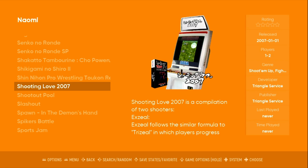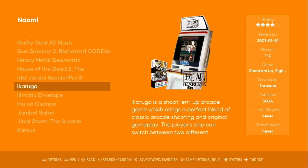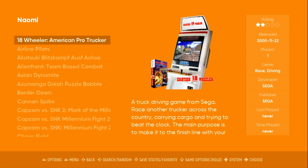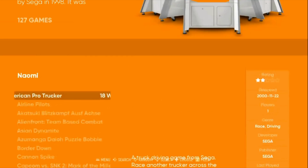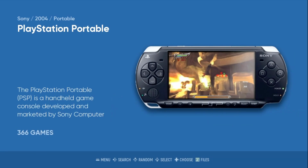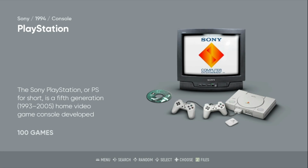Street Fighter Zero. Ninja Assault. Guilty Gear XX. Derby Owners. Cosmic Crash. Capcom vs. SNK 1 and 2. And 18 Wheeler. With video snap. ZX Spectrum, almost 1,200. Neo Geo, all of them. Neo Geo Pocket. No Pocket Color, no regular Neo Geo Pocket.